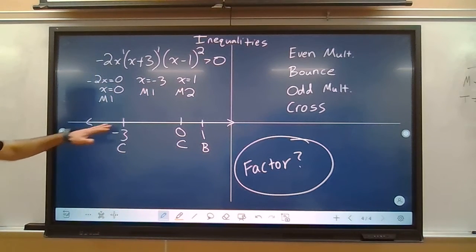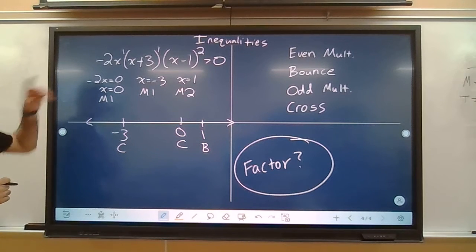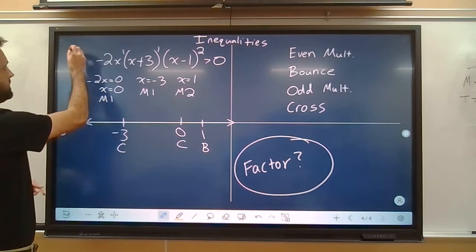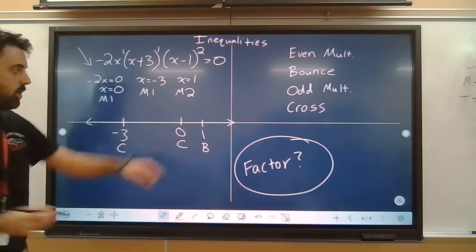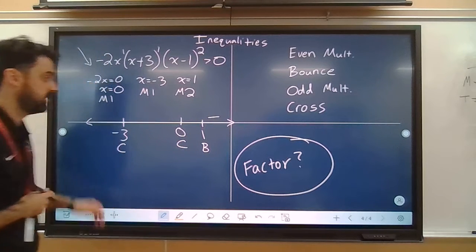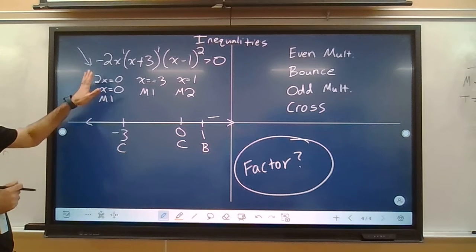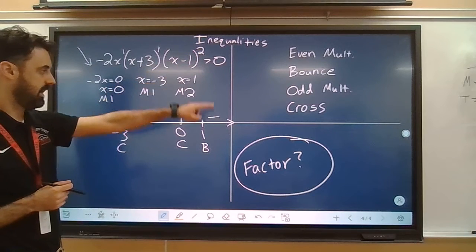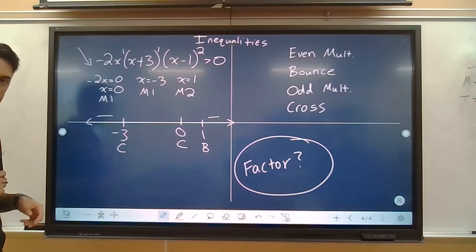Now to fill out this sign chart, there's a few different ways we could go about it. I like to just start with the leading coefficient. So because this is negative here, the graph is going to end down to the right. And so that tells me this last section here is going to be negative because the graph is moving down to the right. Now, if I get the total degree here, the total degree is 4. So if the graph ends down to the right, it's going to start the same way.